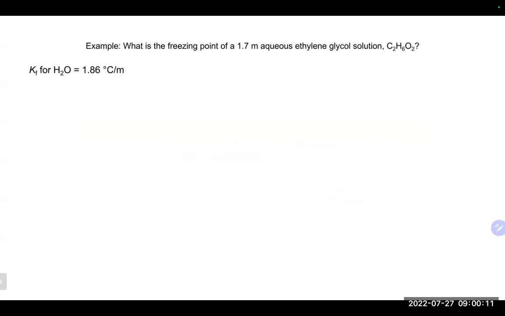Okay, let's take a look. So we're doing freezing point, obviously. So we'll roll with our change in freezing point formula, which is Kf times the molality. We obviously have the molality given to us. So let's check. It says aqueous, which is sort of a keyword to know that perhaps water is a solvent here. It obviously doesn't mention anything else. So it's probably safe to assume that the water is a solvent, which is why we would go to the table and look up again the Kf here for water.